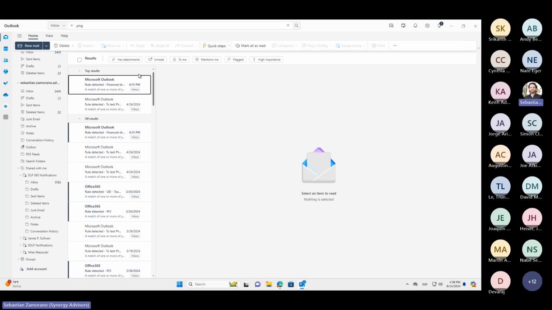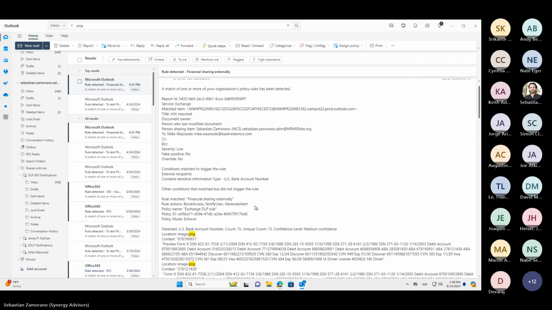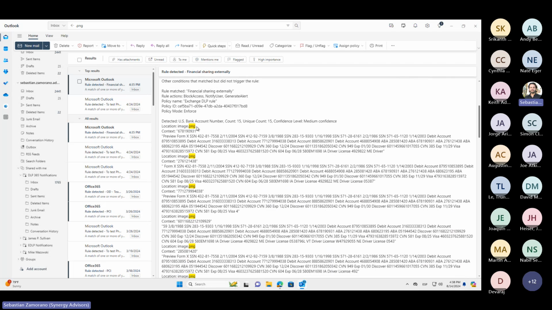Let me see if I can show here. This is another one. And you can see that when you are getting the data from the OCR, in this case, I did a similar exercise. I only copy and paste in the body a picture, and for that reason it appears as an image.png. And here are all the matches. The OCR is capable to read all that information and show me what is matching on that image.